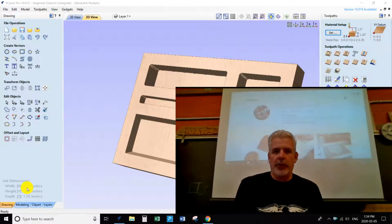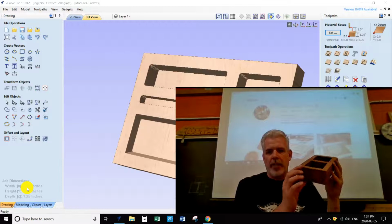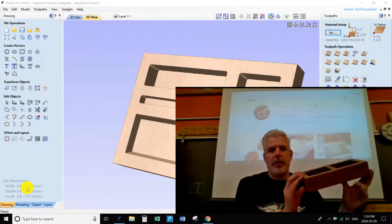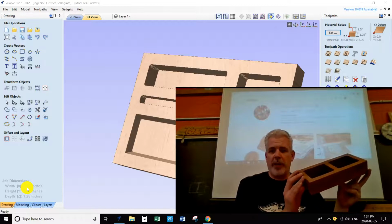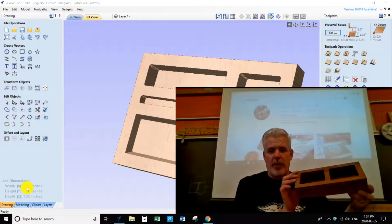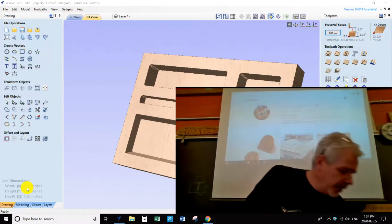In this module, we're going to be adding some more skills as we look at how to pocket and create custom containers and trays. I've got some examples here, just organizers, making use of neat pieces of material that we have around the shop. Each one is designed around a specific piece of material. This one happens to be cherry, with twin pockets for me to keep as an organizer on my desk for miscellaneous things that we collect as we work through.